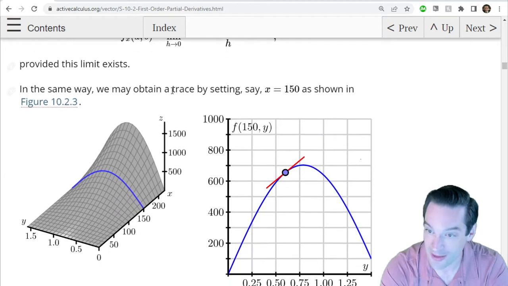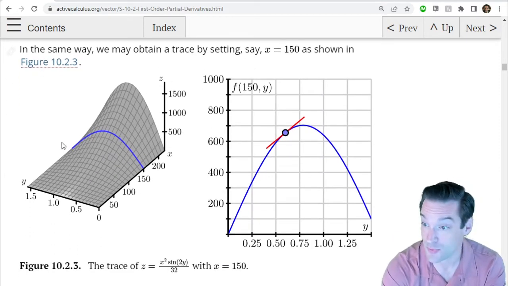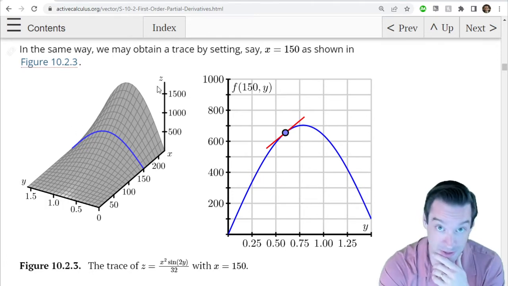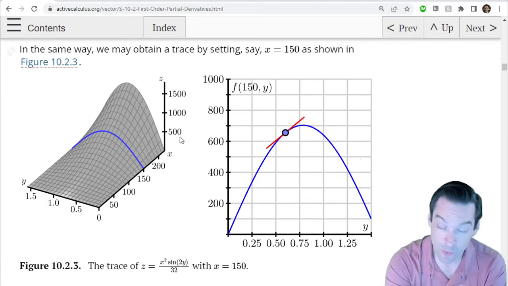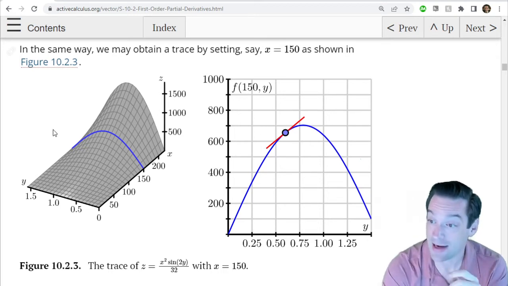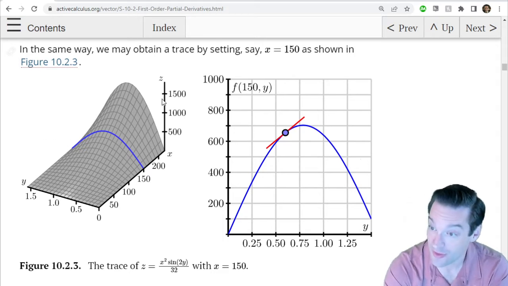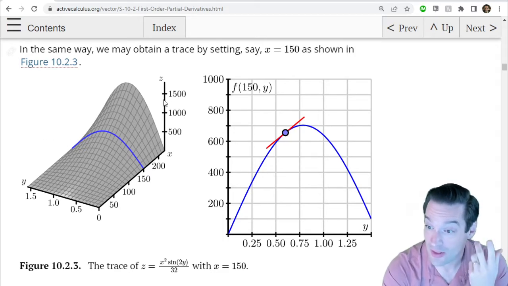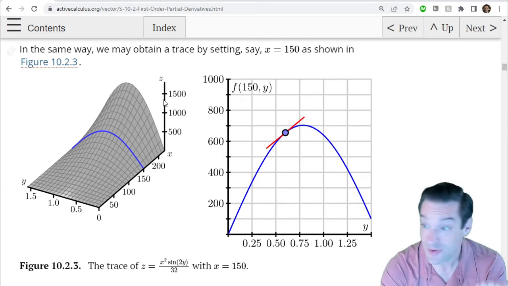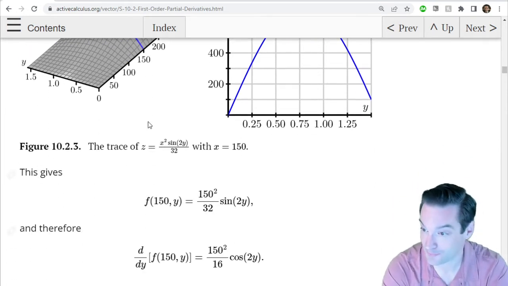So it's the rate of change of z with respect to x, if you like. And if I do it the other way, if I take a slice at a constant value of x, then that slice is going to be parallel to the yz plane, because x is not changing and only y and z are allowed to change. And the slope of a tangent line to that curve is the same as the slope of a tangent line drawn to this graph in three dimensions that's parallel to the yz plane, because x is being held constant.